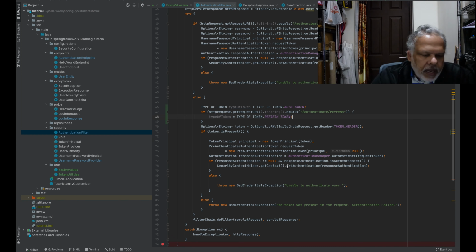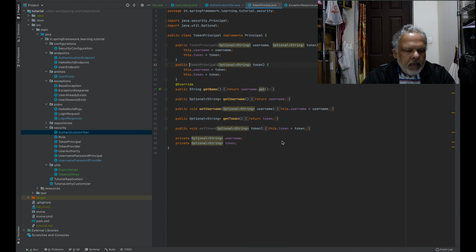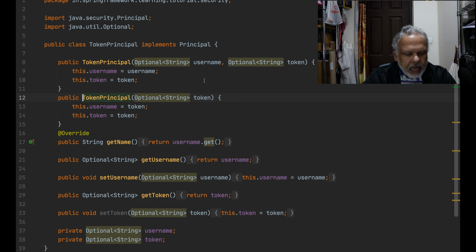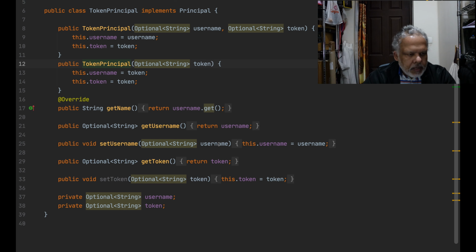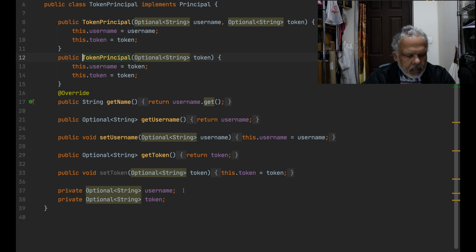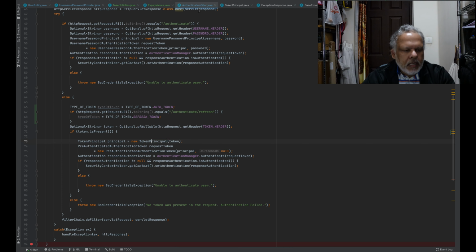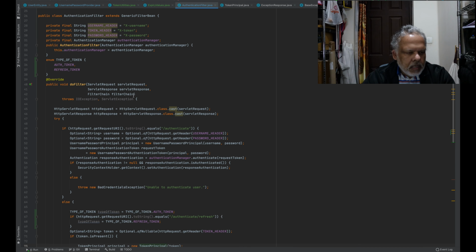Now this fact that it's a refresh token also needs to be passed along. So the best way to do that, we look at our token principal, and in our token principal we add another field. Before doing that, I think we will need that enum here as well. So let's move that enum from the auth filter into this.